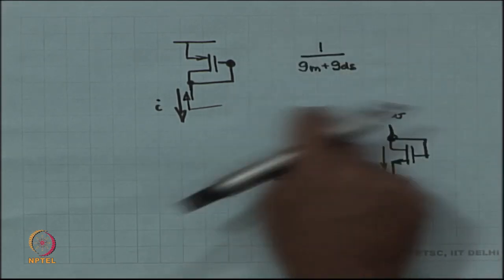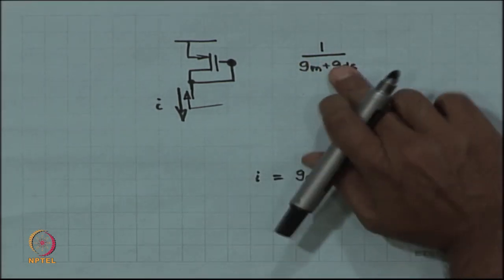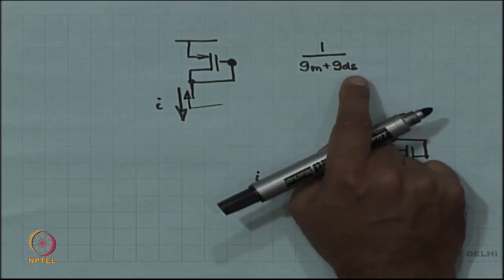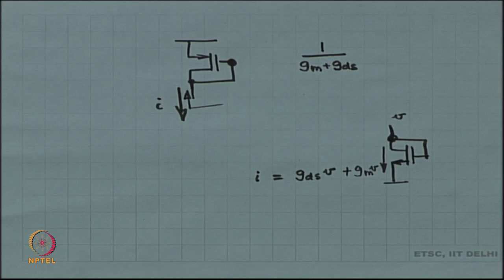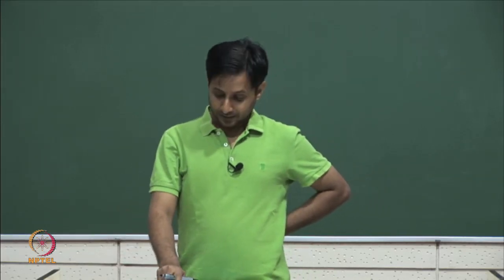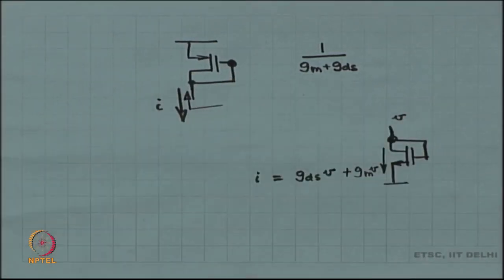Okay. So, let us hammer this in your head. Approximately this looks like 1 by gm. So, whenever you have a diode connected MOSFET, its approximate impedance is 1 by gm. If you want to be accurate, then it is 1 by (gm plus gds). No, gmb is not playing a role over here at all, because the body is ground, the source is also at ground, small signal ground. So, gmb is not doing anything. The impedance of this diode connected MOSFET is 1 by (gm plus gds).